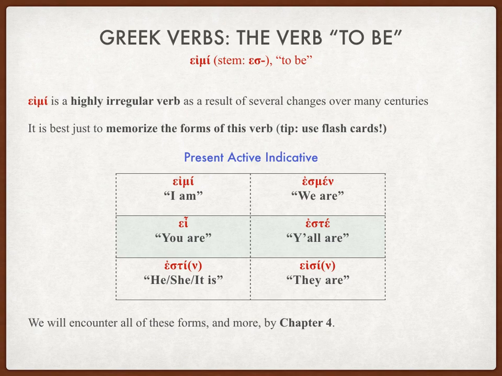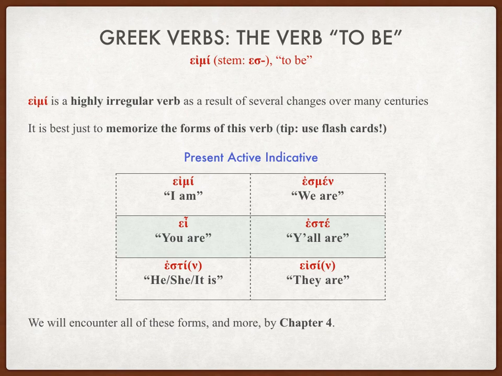There's not a very obvious pattern to them, so the most useful thing to do with this chart is just memorize it. This is one of those verbs that you want to have a good flashcard for. So there's really nothing to it but to memorize what you see on this chart here. So I'm going to repeat the forms of to be in the present tense, active voice, and indicative mood. So present, active, indicative, you can see that in blue.